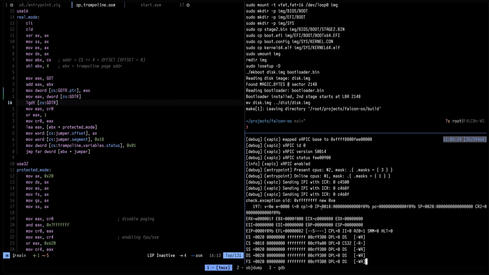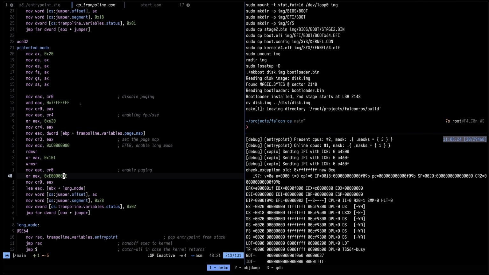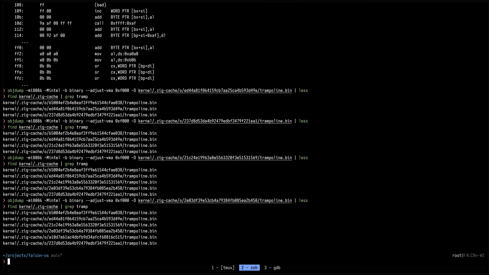Now, what is the new problem? And as you can see now, we are in 32-bit mode. We are in protected mode. So yeah, I guess we should be somewhere in here. And I am thinking that this program counter, so F09B, if we just go and find those, so I think this one would be A1.